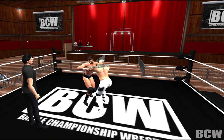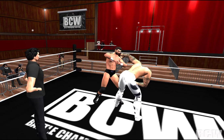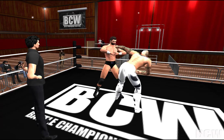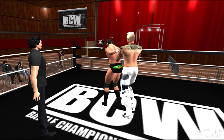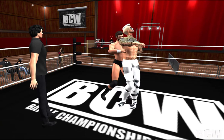Alright, looks like the bell is rung. Two men face off against each other, walking up right there in the center of the ring. Josh Poffo quick to move right into that wrist lock. Very technical move right there from the master tactician. Now it looks like Alex reversed that wrist lock into a classic hammer lock, just pulling on that arm and shoulder. Then Josh reverses it into a hammer lock of his own.